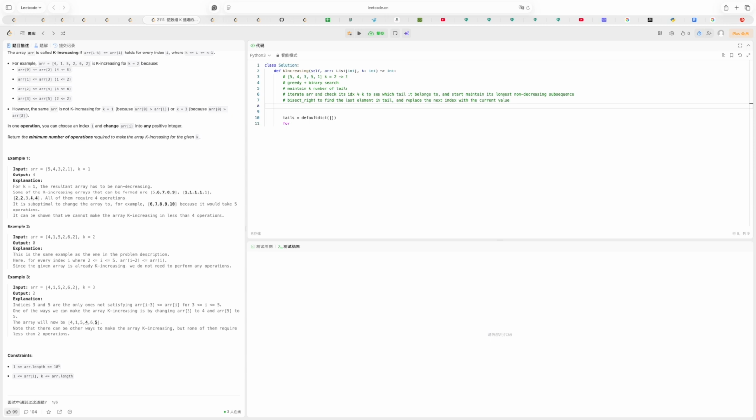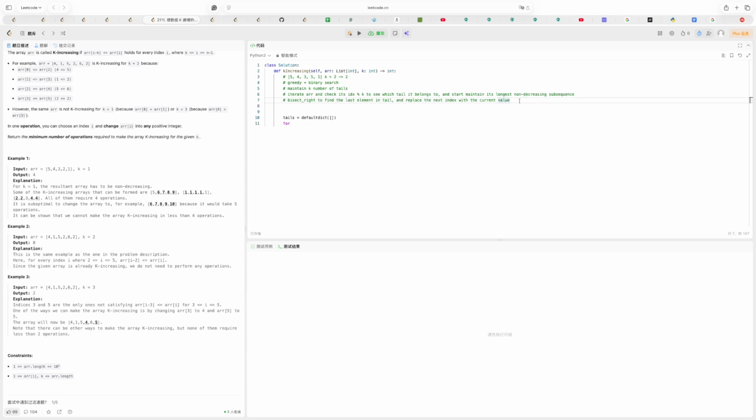Then we will loop through the array again to see the length of each subsequence, and we will do a minus and sum up the minimum operations that we have to do. Yeah, I think that works. And that is like an operation. Yeah, the time complexity is n.